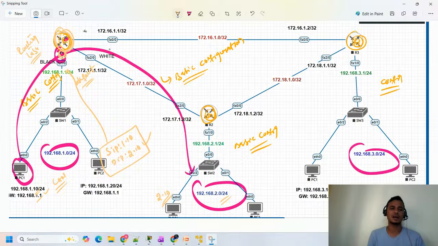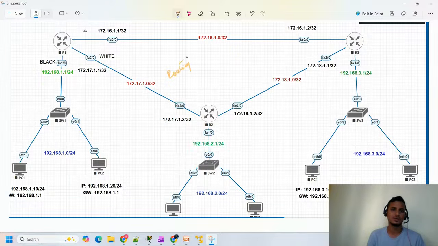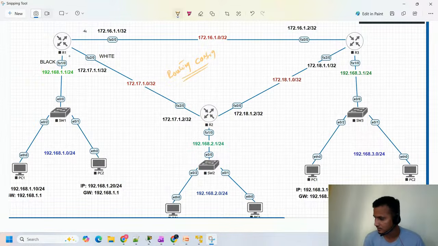So before sending the packet, every time the router verifies the routing table, whether we have a route towards the destination network, whichever network the user is trying to reach. So if you don't have a routing path, right? You just did your basic configuration, you don't have any routing configuration between the devices, then definitely you will see that the packet is going to be dropped at your router itself. Even if you try from this 2.0 network and 3.0 network, again the same thing is going to happen, right? So that's how routing is very important.